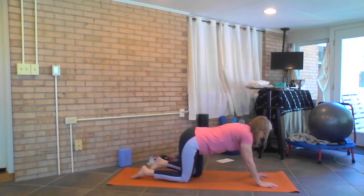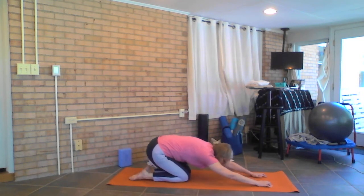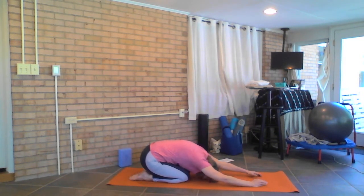And then sinking back into child's pose. Arms extended. Knees can be together or wide. Using this resting pose to stretch out your upper back.